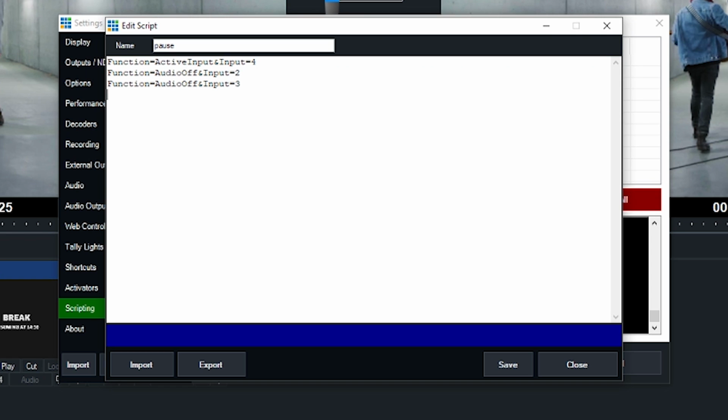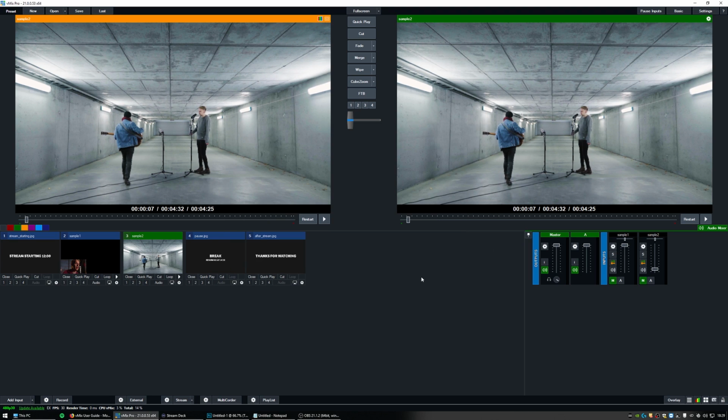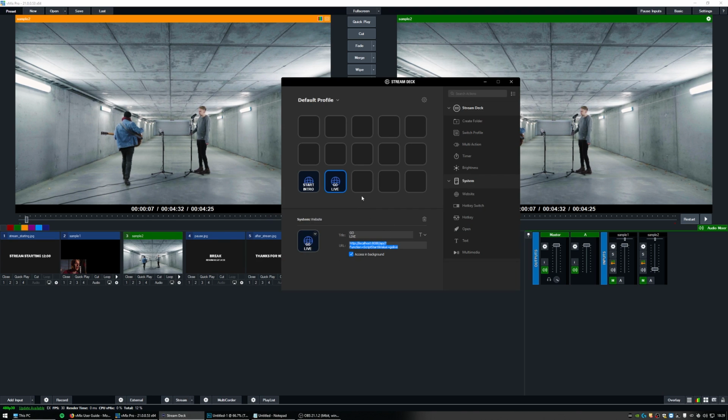So we'll just copy this, and we want to play input 4 because it's an animation video, and we want to turn off the overlay. Yeah, we don't have to specify the input, I don't think. We'll see. All right, close this. And that's just called pause. So we can copy this one. We can create a new button and change the name to pause.